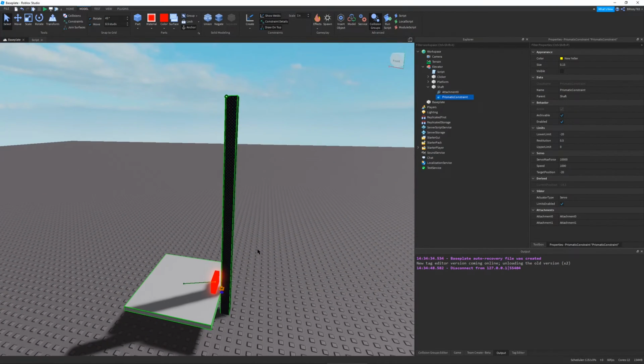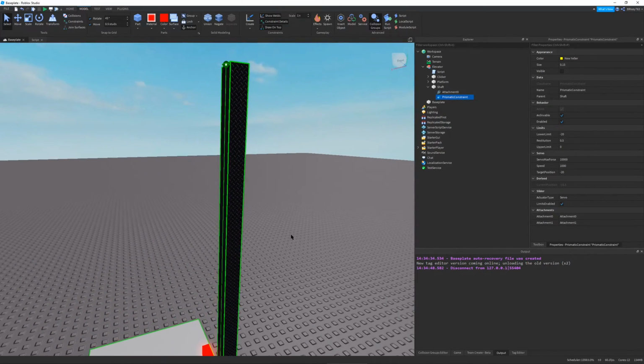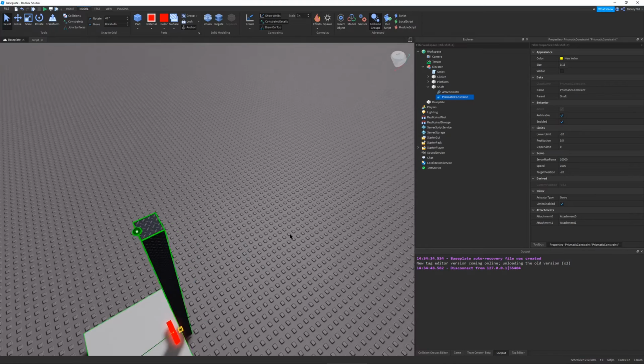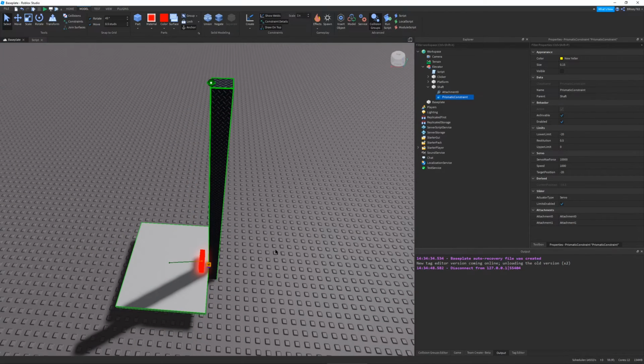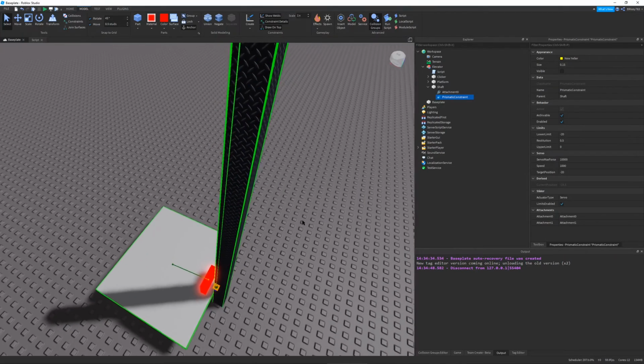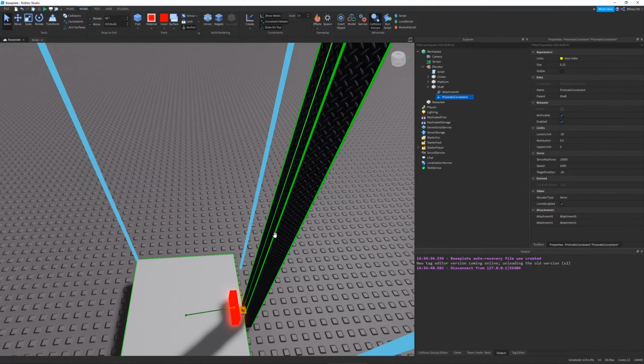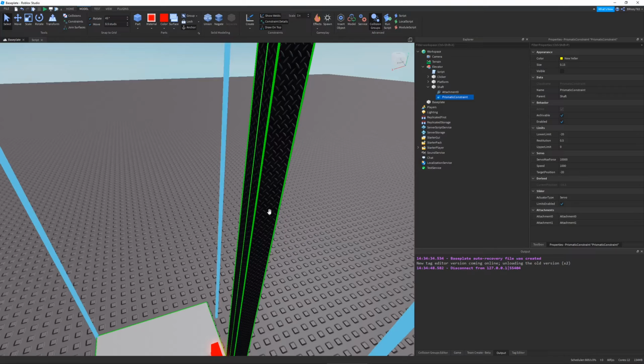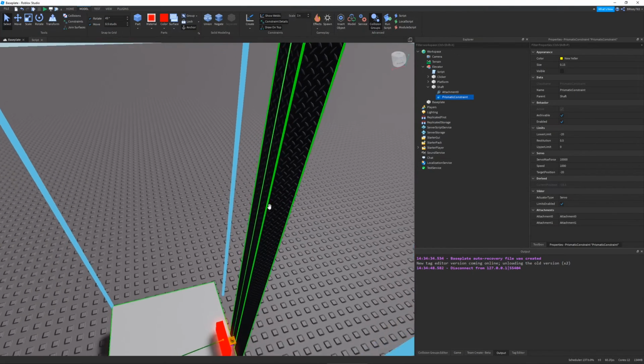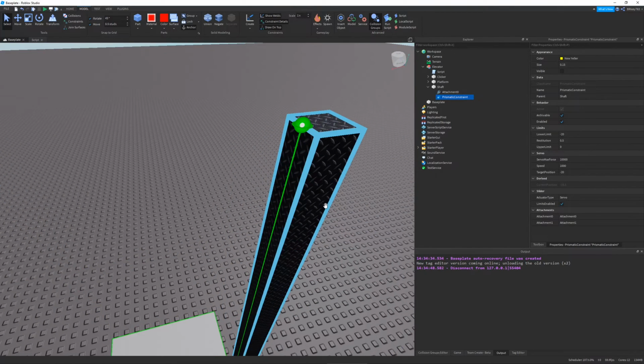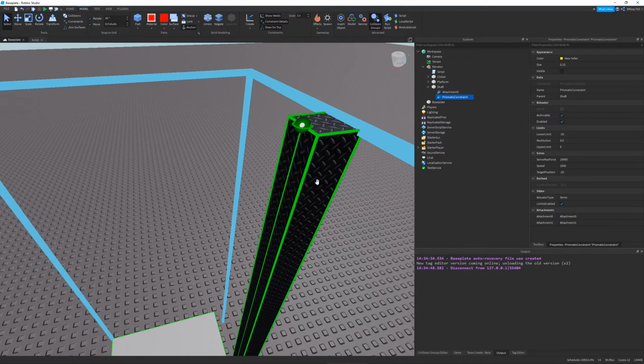And overall, they're just really fun to play around with. I encourage you guys to play around with it, fool around with these prismatic constraints, because the only way you're ever going to fully understand these constraints is just by using them and playing around with them. That's how I learned how to use all of these constraints. And they are a lot of fun. They are kind of confusing sometimes, but they're super powerful and very, very useful.